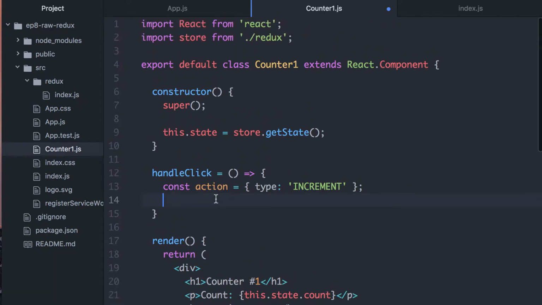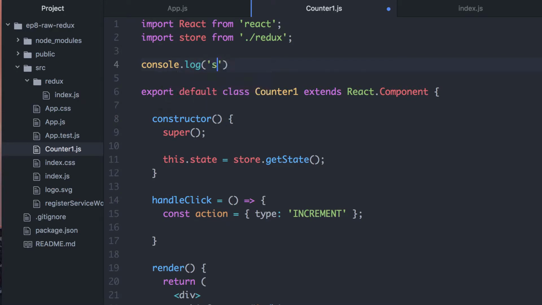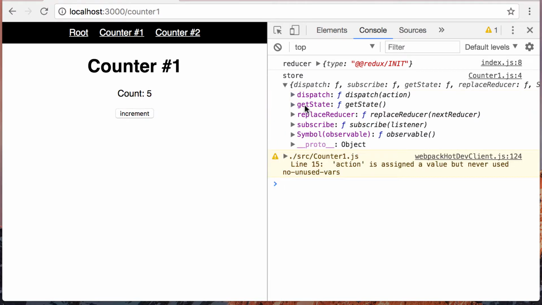And we need to dispatch it. How do we dispatch it? Well, you know what? I wish I would have left that console log there. Let's go back and get it. So if we look and open this up, we'll see some functions, and hey, there's dispatch.